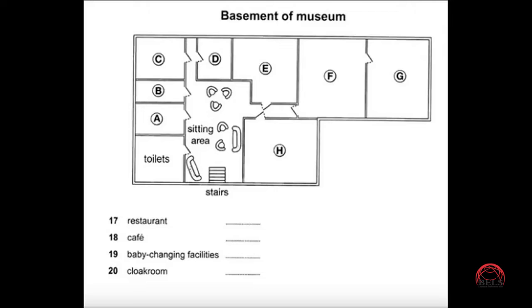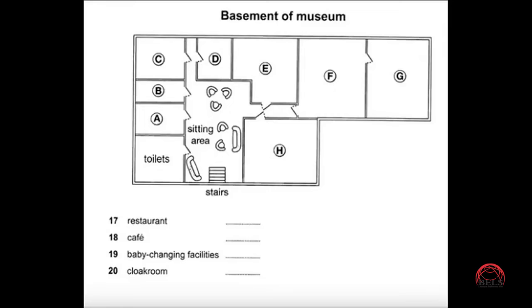To reach it, when you get to the bottom of the stairs, go straight ahead to the far side of the sitting area, then turn right into the corridor. You'll see the door of the restaurant facing you. If you just want a snack or if you'd like to eat somewhere with facilities for children, we also have a cafe. When you reach the bottom of the stairs, you'll need to go straight ahead, turn right into the corridor, and the cafe is immediately on the right.